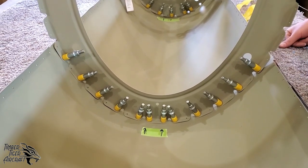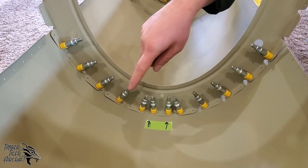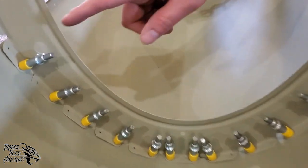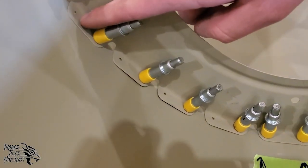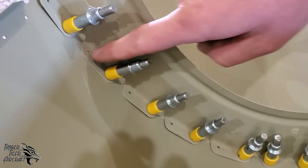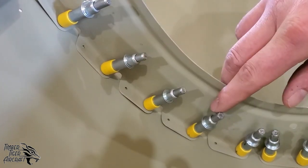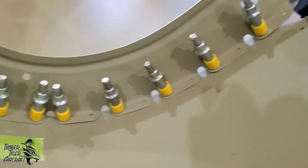So that's what we did. Got everything clicoed in. Again, every other hole on the tab, or one hole per tab is another way of looking at it. That'll allow us to drill these up to number 30. So the next step is to drill these to number 30. And of course, we'll replace those with the copper clecos as we go and pull out the silver clecos and then reopen them all up to number 30.